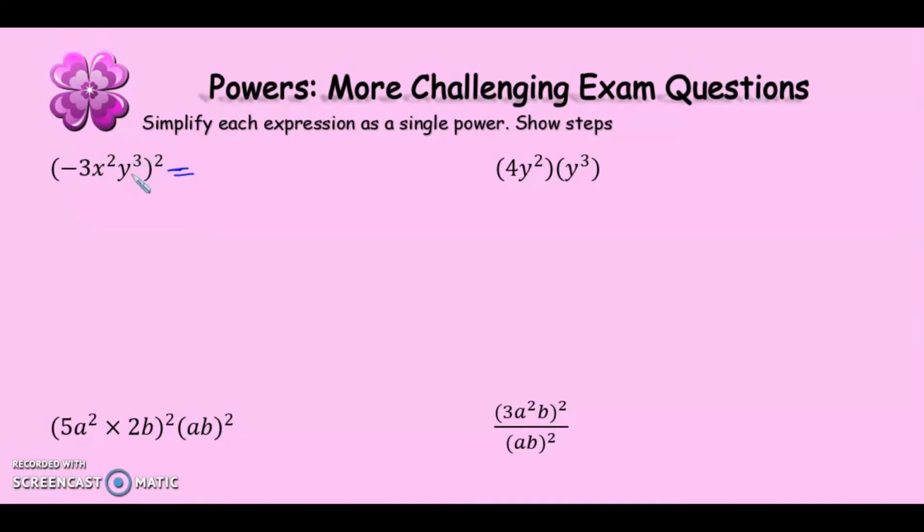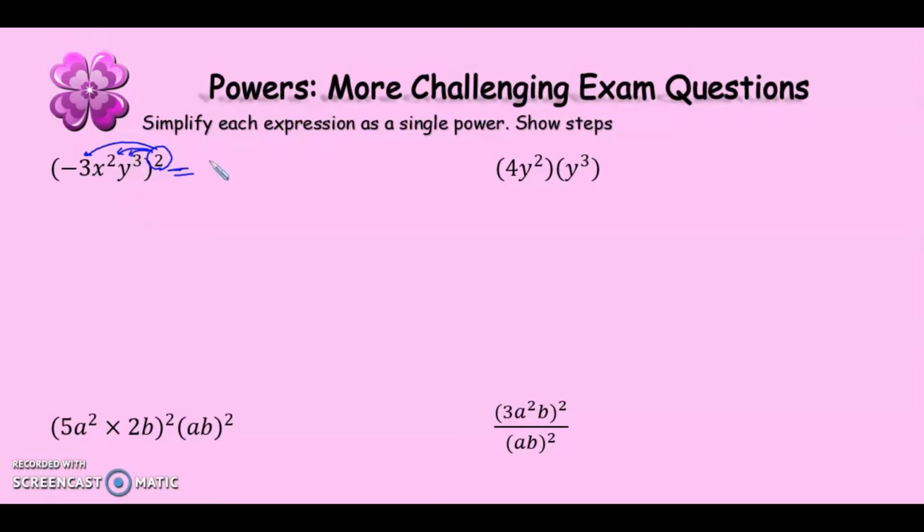Based on the order of operations, always look inside the bracket. If there is any operation, you have to apply that first. As you see here, you don't see any addition or subtraction, so you have to go out of the bracket. You will see an outer exponent. This outer exponent refers to all elements inside the bracket. It means -3 should be raised to the 2, x squared should be raised to the 2, and y cubed should be raised to the 2 as well.